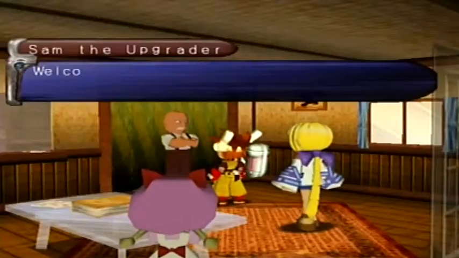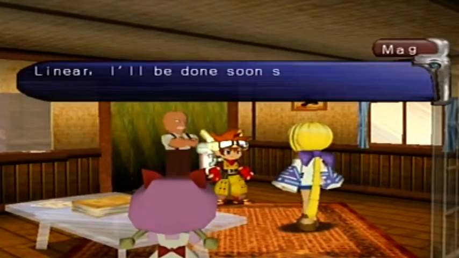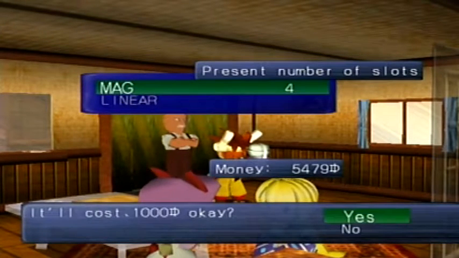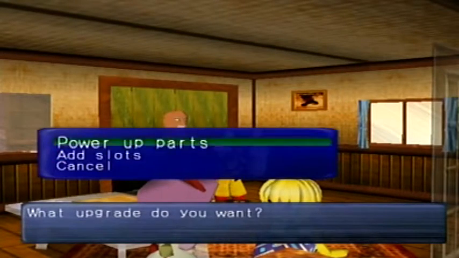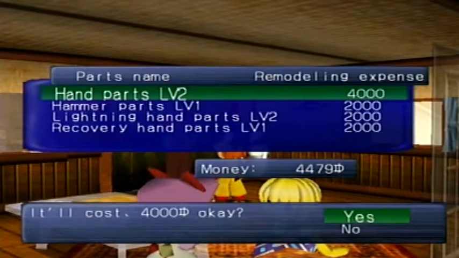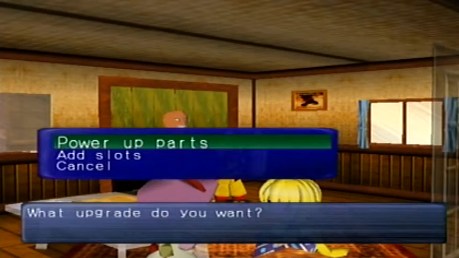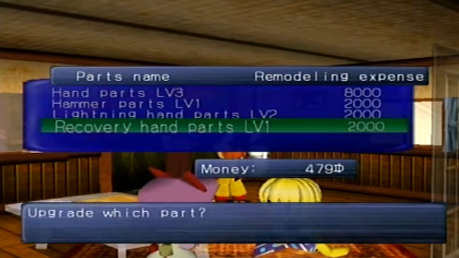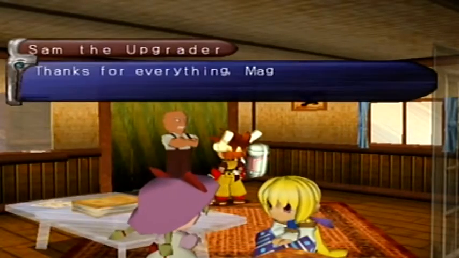I should probably store this away, but hey, you know what? Okay, I have 5,000. Excellent. I'll give it to Mag Launcher. Yes, I'm sure. Don't ask me questions. I'm gonna power up his hand parts. This is awesome. I'm just gonna spend money on this guy's stuff. Let's see what else we got. Recovery hands. Okay, it's gonna be 2. It's okay. That's a lot of money, yo.